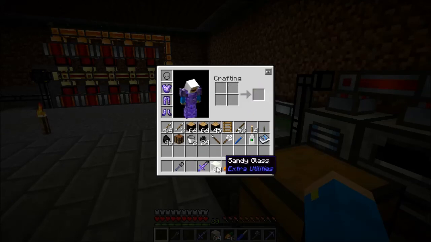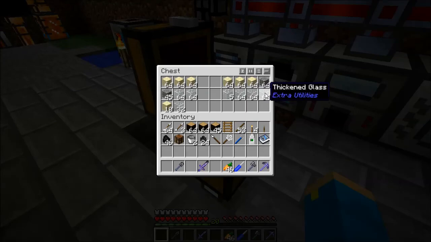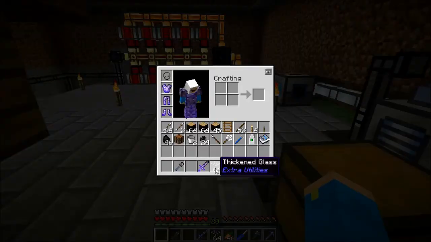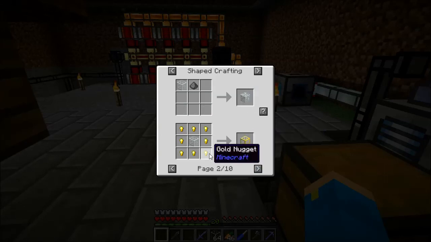Besides just using it as the clear glass, or the thickened glass, if we look at the uses for this by pressing U, you can see there's a couple of different styles of glass. Some of these are connected textures, some of them are not, as far as I can tell. So we've got basically edged glass, glass bricks, carved glass. If you have this with some gold nuggets, you can get the golden edged.